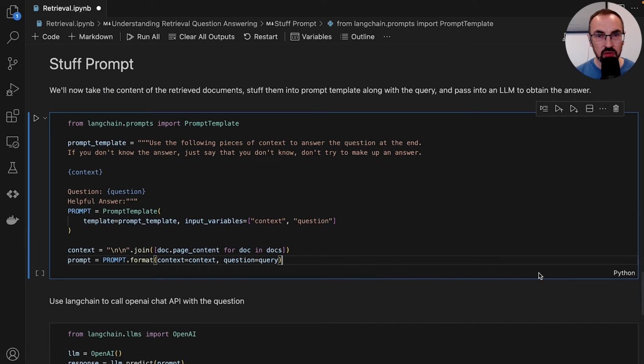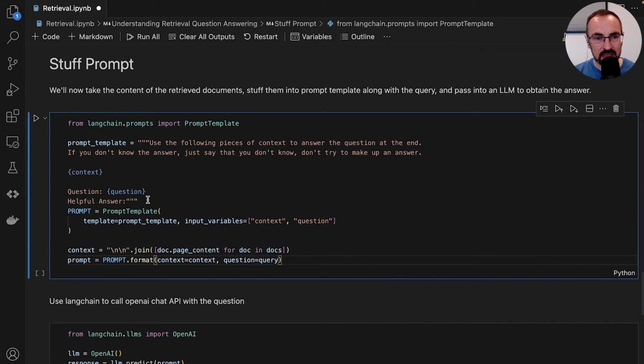Now that we retrieved documents which are relevant for the query, we want to stuff them into the prompt along with the user question. And to do this, we will use a prompt template from Langchain. It's very similar to an f-string in Python, where we have the actual text, and then we have the variables, which is context. This is where we're gonna put the documents text, and we'll have the question where we will put the question from the user, and then we'll ask the model to produce a helpful answer. This is a very basic prompt. Again, it's used for a short demonstration of the functionality here.